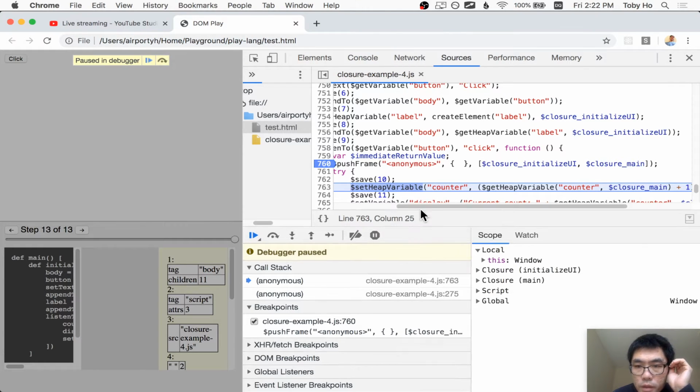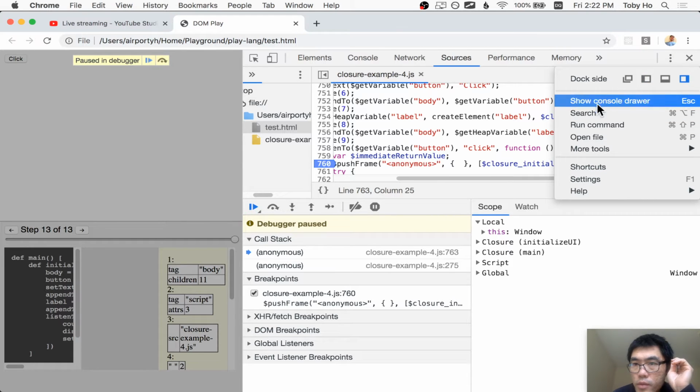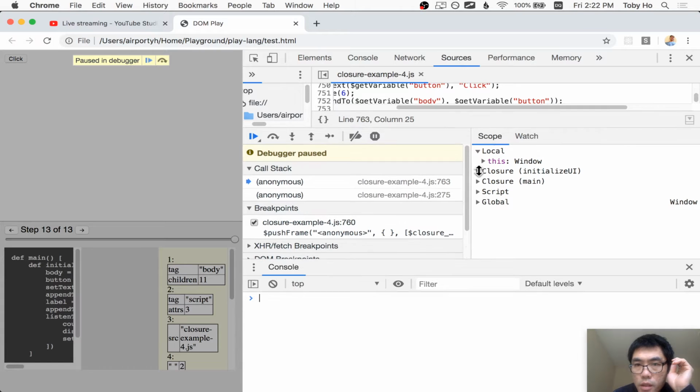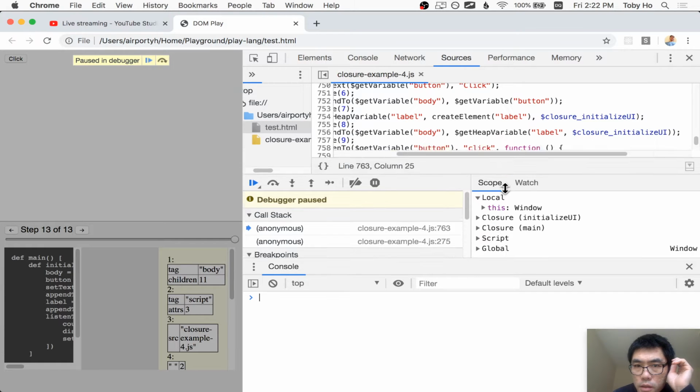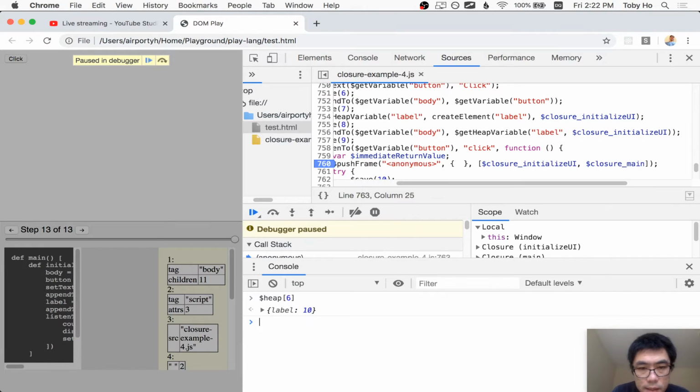So let's see, how are we gonna do this? Gonna open up the console drawer. And did I say it was 6? I think I said it was 6. I'll just try it. So heap at 6. Yeah, that's the closure that has the label variable in it.